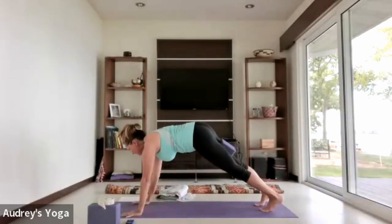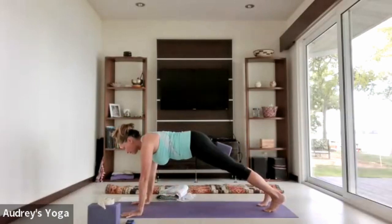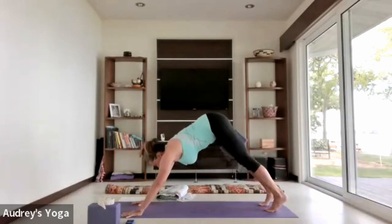Adjust your hands as needed. You don't want to adjust through the feet because you might use the block. Good, find that plank. And imagine you're going to pop that block up back behind you. So those inner thighs go up toward the sky. Tailbone toward the block. Good, take an inhale. Exhale, down dog.